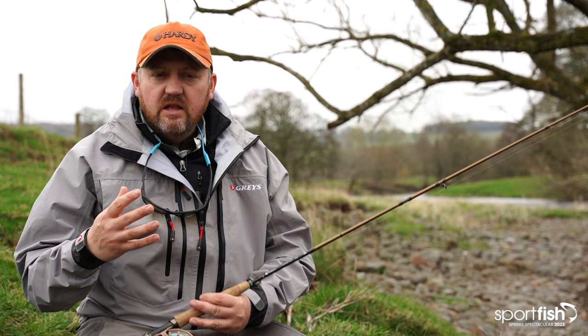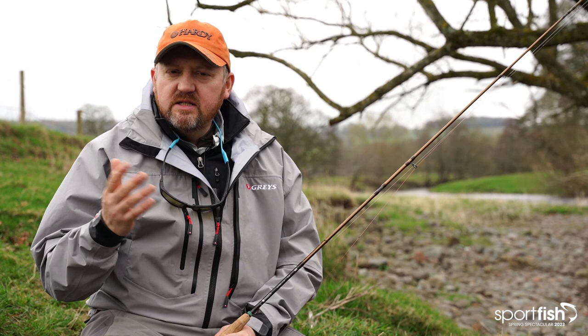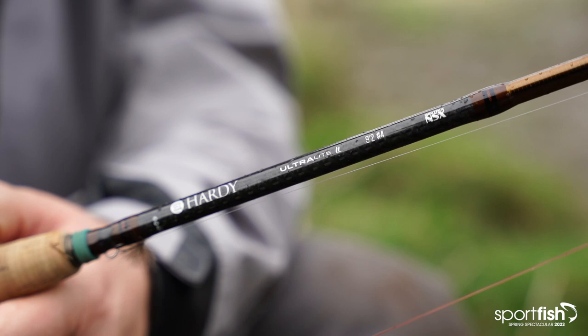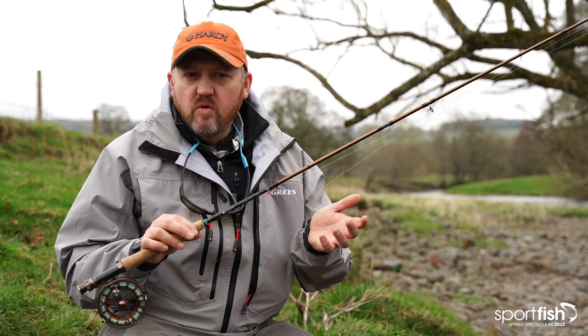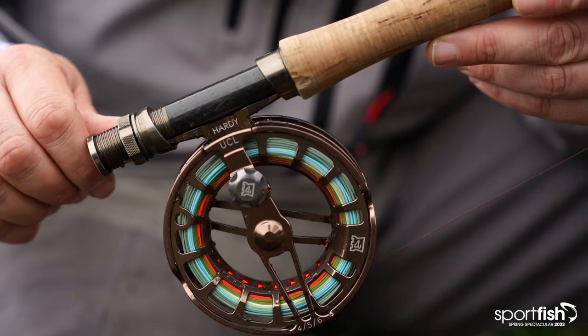What kind of gear do you need? For this kind of fishing, I like early season dry fly fishing on a nine-foot rod. At the very longest, nine foot nine inches, but anything between nine and just under ten foot in length is ideal. Line sizes can be anything really, from a very lightweight two right up to a five weight for bigger rivers. What I'm using is a nine foot two Herdy Ultralight LL for a four line, but I've underlined that slightly with a three weight, just so I can generate slightly tighter loops to beat the wind and also to give me a little bit higher recovery rate, which personally I like.